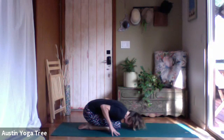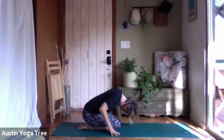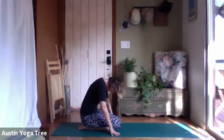Bring the hands under the shoulders, tuck the chin, and again, we'll try to roll it up like a wave, vertebra by vertebra, restacking the spine. So we are going to come back into Malasana again today. We did this pose on Sunday, but we approached Malasana from top down. We're already on the ground, so we're going to try to move in the pose from the ground up.